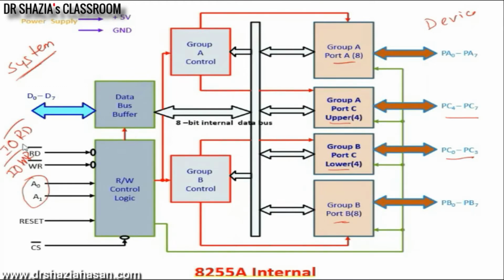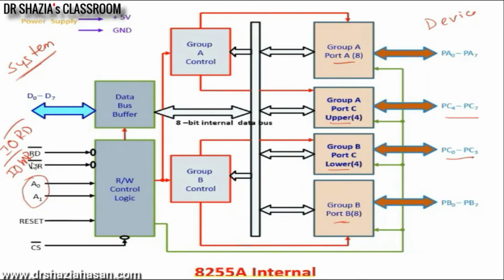isolated mode of operation, yes, IO mapped IO or isolated IO operation, you have a separate memory bank for your IO devices. If you are in memory mapped IO, in that case, your addresses are part of the memory bank and you are performing memory read and memory write even to access IO devices. So whenever I am saying this read and write signal, that's why it is left open. It depends on how we design our system.